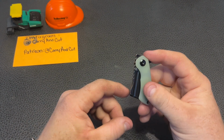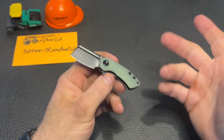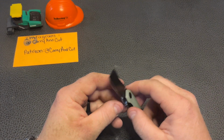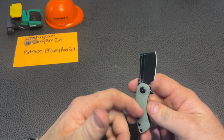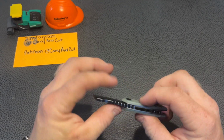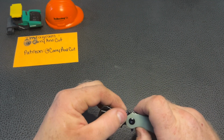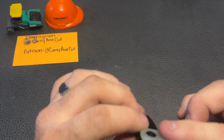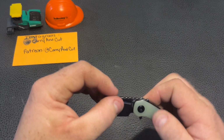You know, $60 for the price tag on this thing too. So that is just something a little crazy. I know the build quality is something that they're going to bring up, at least for the price on this thing. And the materials, I mean, we got G10 on the handles. We got 154CM blade steel, so you're getting a good upgraded blade steel on this dude. And I'm pretty sure we're even running on bearings on this. No, I think they are washers. I think we got washers on this one.